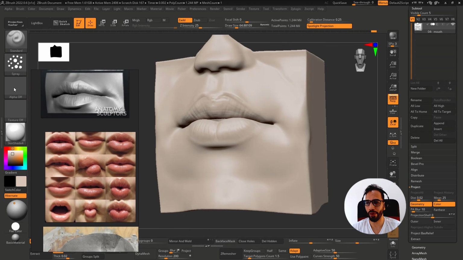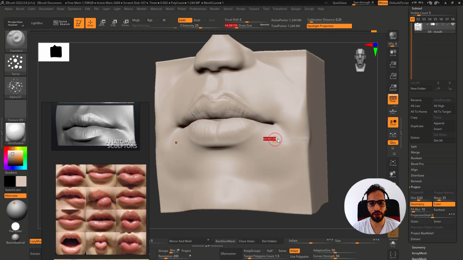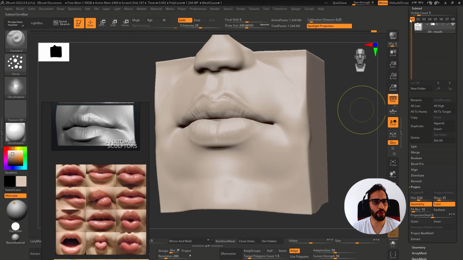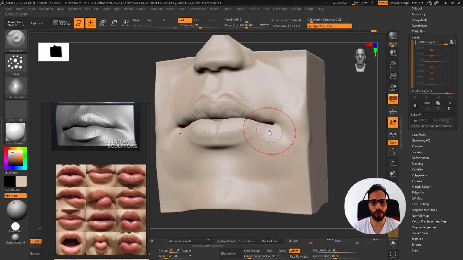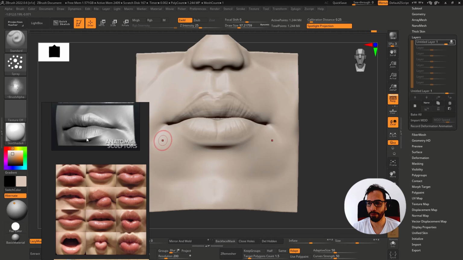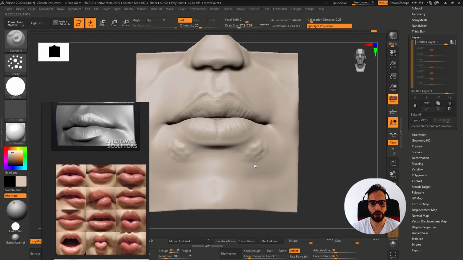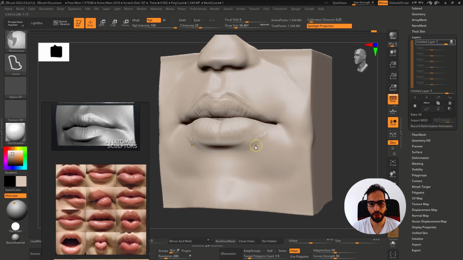Let me use the spray, and I can use this alpha. No, it's not necessary to be this alpha. It can be this one. Let me work with layers. New layer. And let me select alpha 1. Or let me check a harder one. This one here can be. So we're going to try to make this transition.